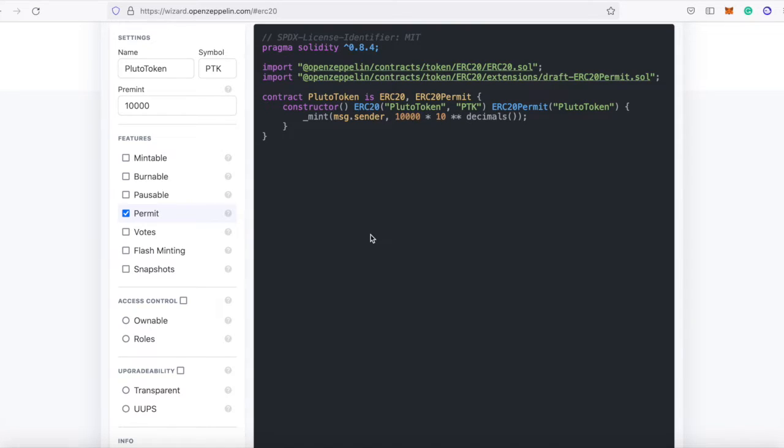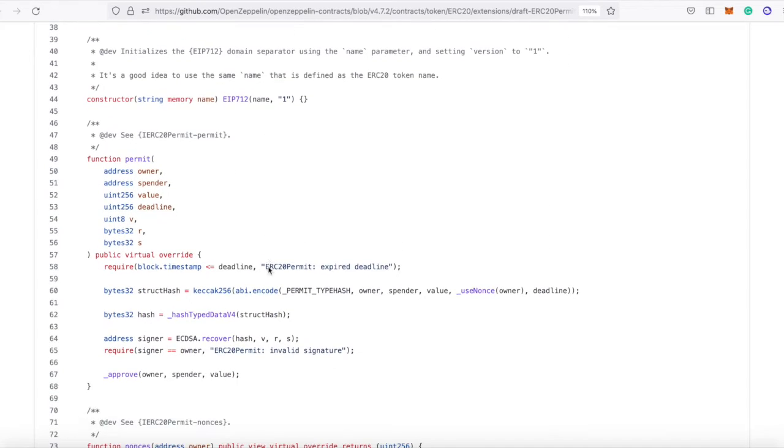Permit allows the holder to give access to tokens in their wallet to third parties for a specific period of time. After adding this feature, it can be done by calling this permit function, which takes an owner, spender, a value, and a deadline for that. And from what I know, if you specify the maximum uint256 amount for value, it becomes an infinite permit, which doesn't decrease when the spender transfers tokens out of your wallet. Keep that in mind.